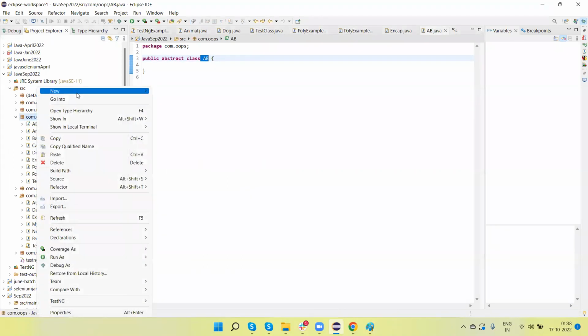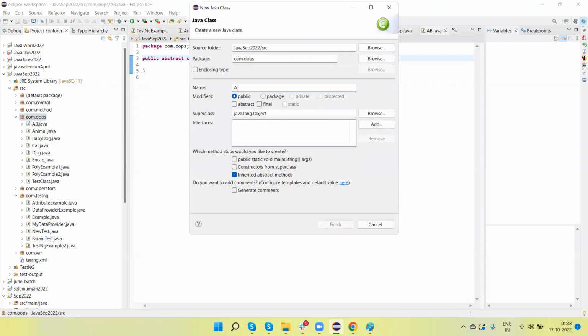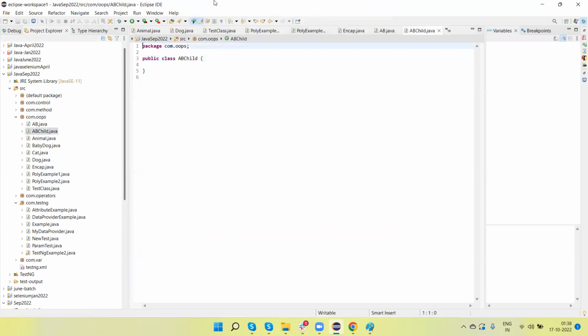So let's create AB child, which extends AB.